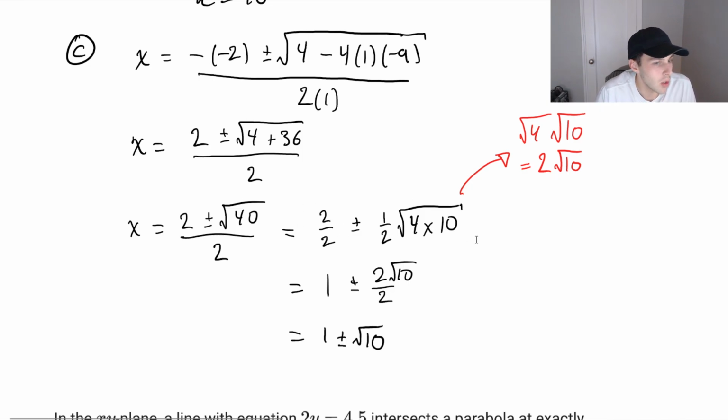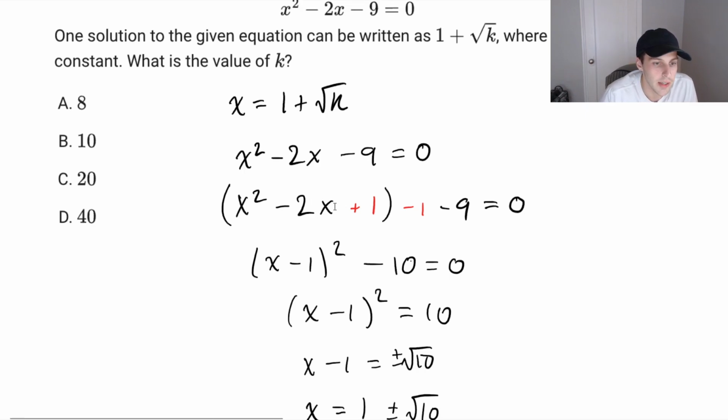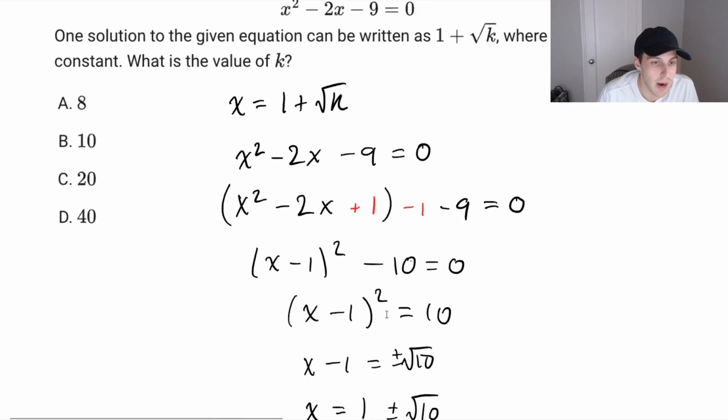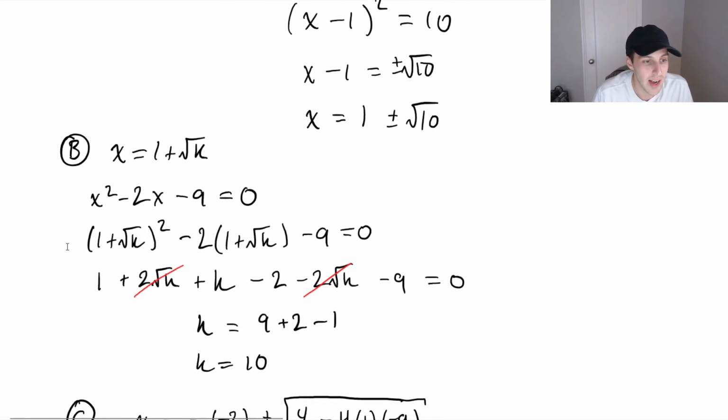So when it comes down to looking at all three of the different ways that we can solve this, either turning it into this, like we complete our square, we get this perfect binomial, and then we can solve it like that. I'd say this way, if your mind goes to it, is probably the easiest in terms of algebra. I would say this one's also pretty fast. Option B, it's a little bit more intuitive because we know that 1 plus square root k is our solution. So it's a little bit more work to get there, but also shouldn't take you that long.